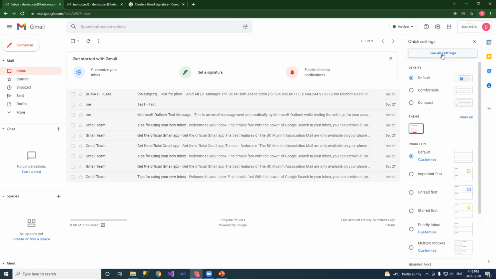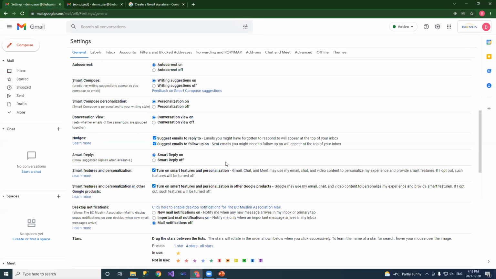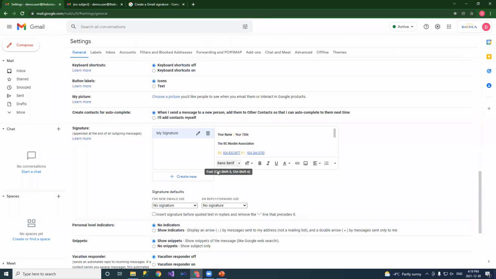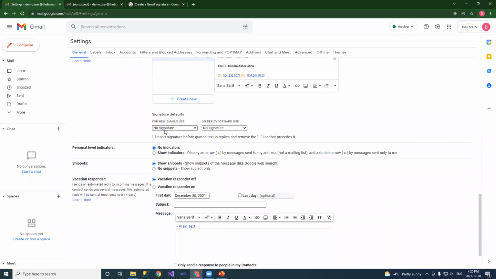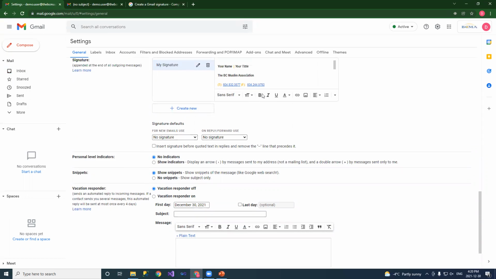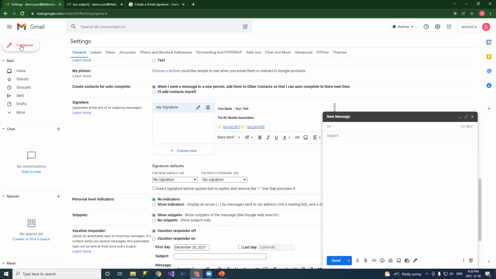Now, in order to go back here, I think I should have done something else before I did. What I forgot to do, because I'm always forgetting to save the changes, is that this signature will still not work if you have just created it and not done any settings.